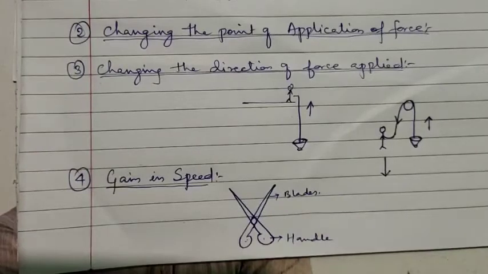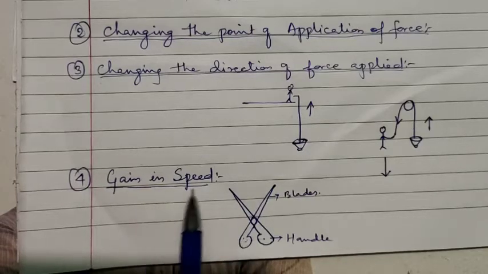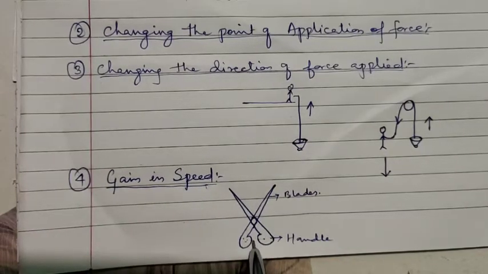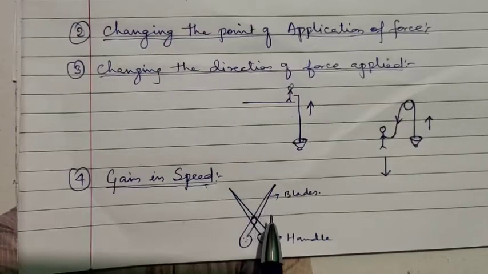As we are holding a scissor and trying to cut a piece of cloth, what we will see is that the handle of the scissor moves a little bit while the blade of the scissor moves a long distance. The handle covers a short distance, but the blade of the scissor covers a lot of distance. So it means that there is a gain in speed. It means by applying less force we can do more amount of work. These were the 4 functions of a machine.